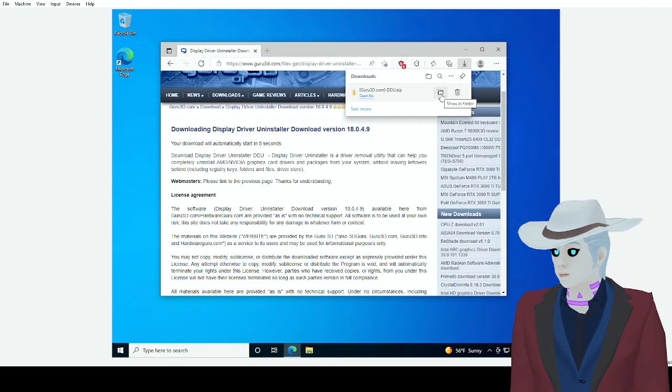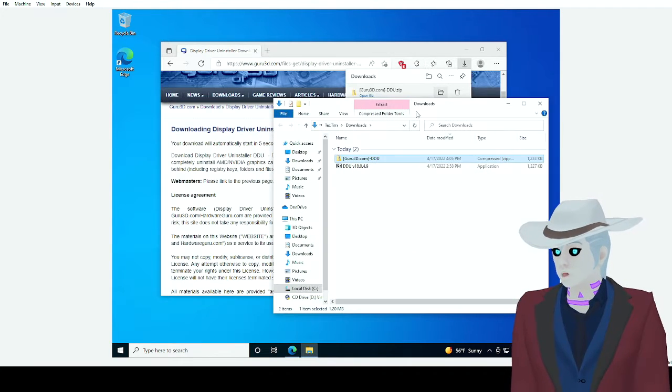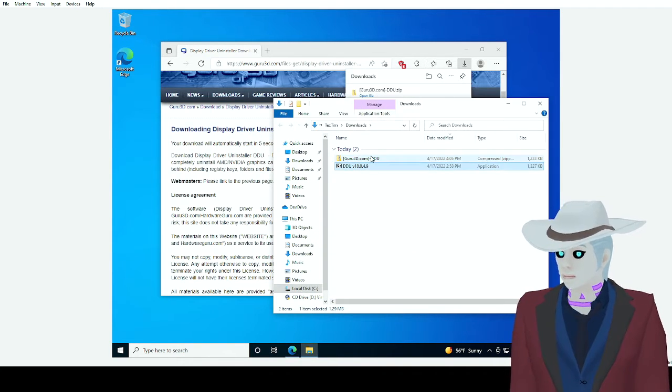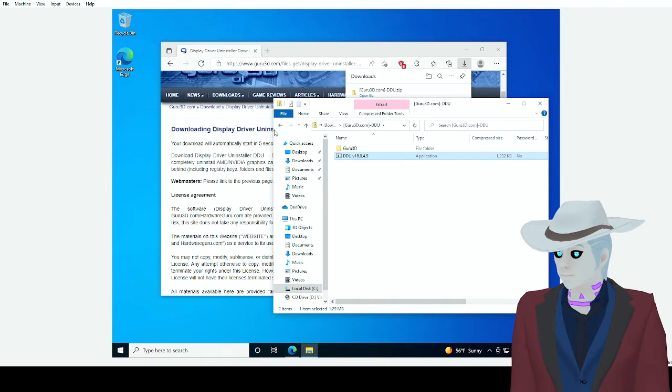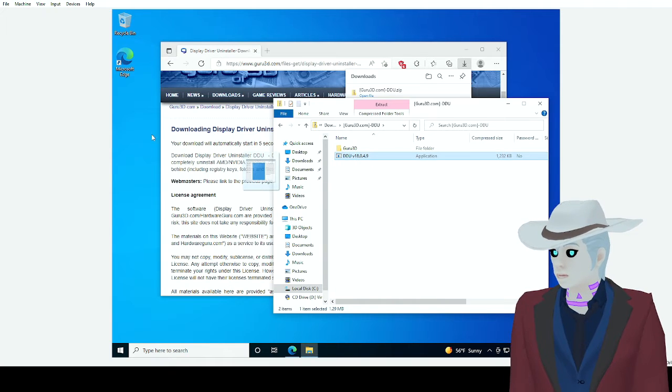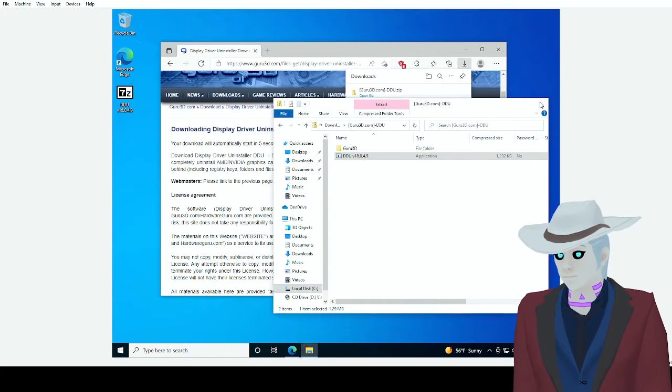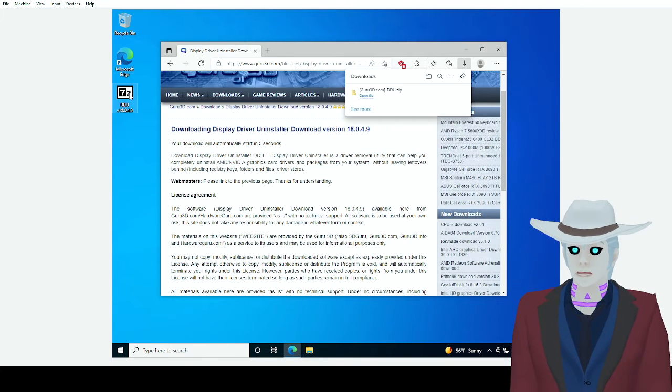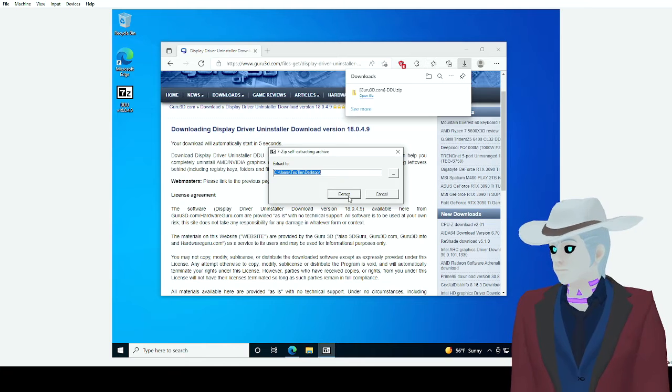There it is. Now, what you'll want to do is open that up. I had a previous version in there. And as you can see, it's already kind of compressed. I usually recommend going ahead and uncompressing it and dragging it directly to the desktop there. Then you're going to want to double-click this here.